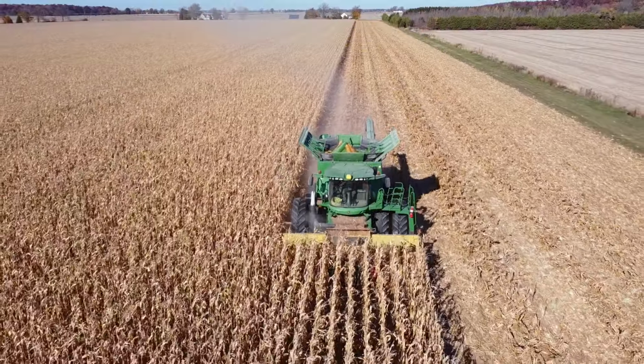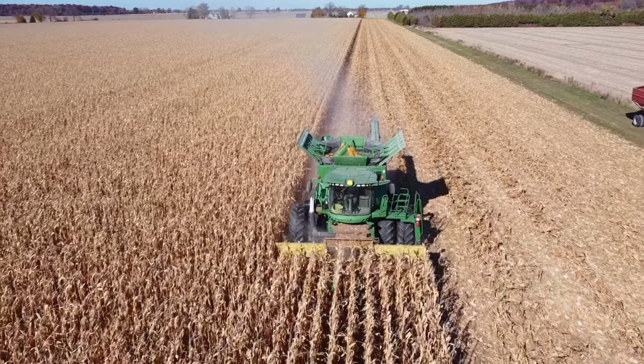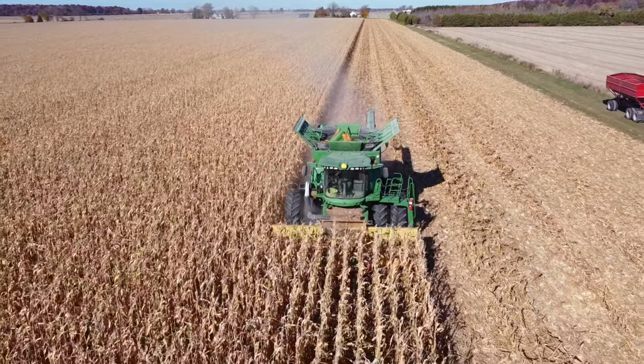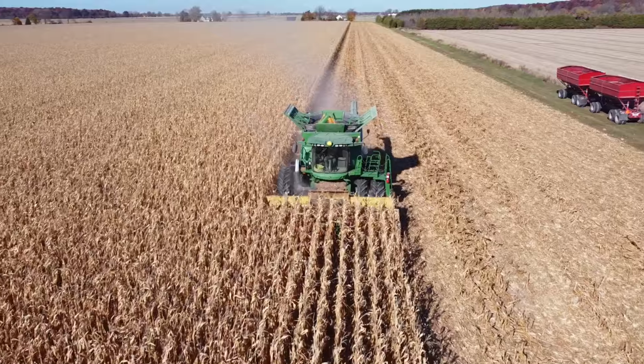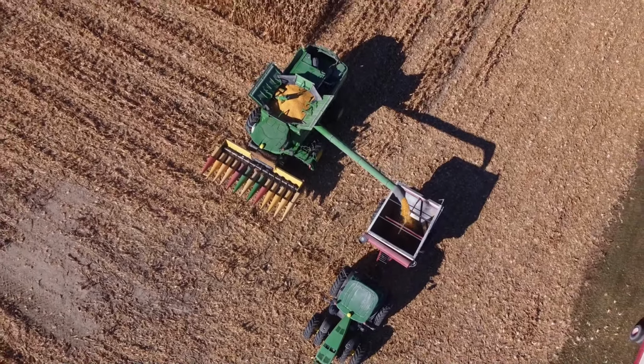First thing is, when you combine, if you don't get it spread out, you just fight gobs of trash, and it'll haunt you. We see it in the wheat. Just the simple thing of coming to a dead stop mid-pass with the combine, it'll show up in the wheat next year. Like, we try our hardest. Even the grain cart can do it to you, and no one means to do it on purpose. When the grain cart comes to the end, don't slam on the brakes. Let the combine get out on the headland and finish spreading everything out, because that gob shows up. Just a simple thing as that, like taking care of the residue.